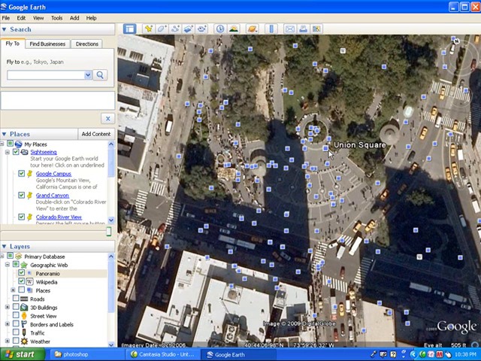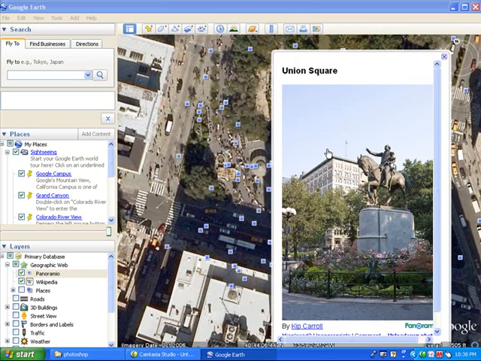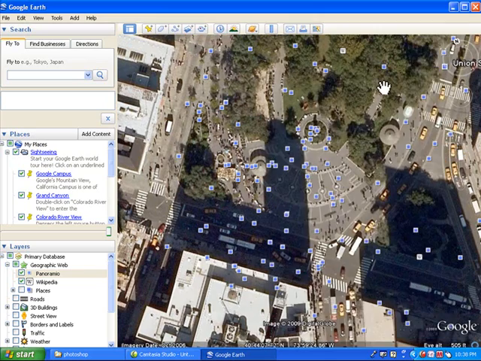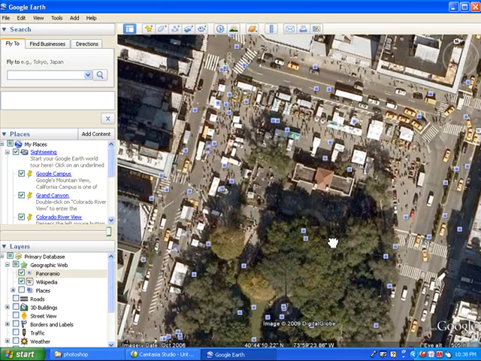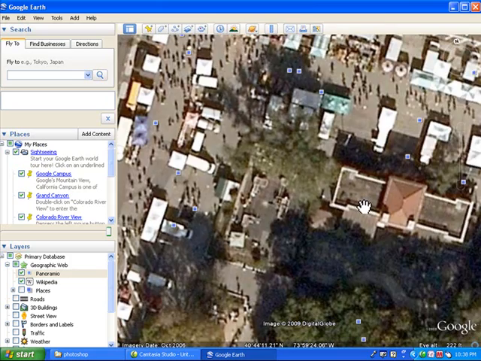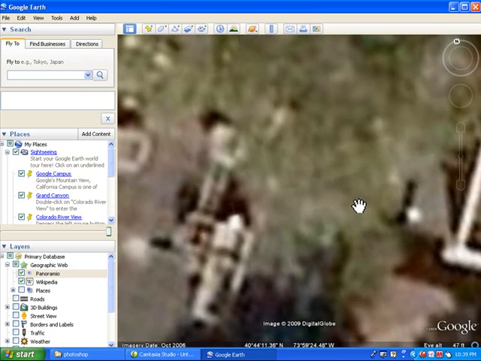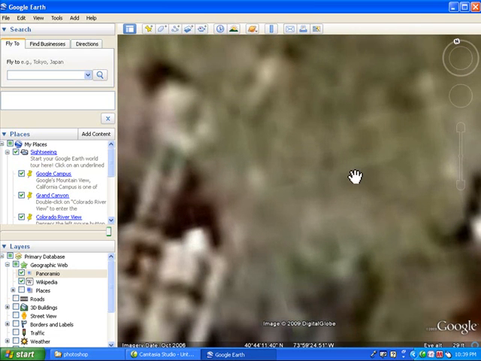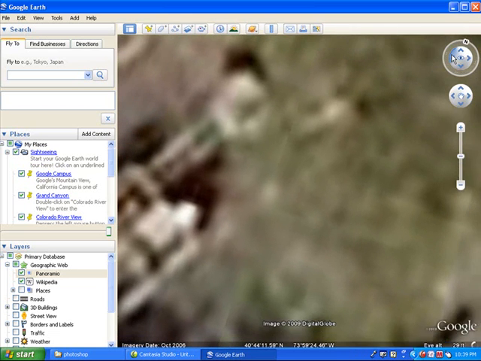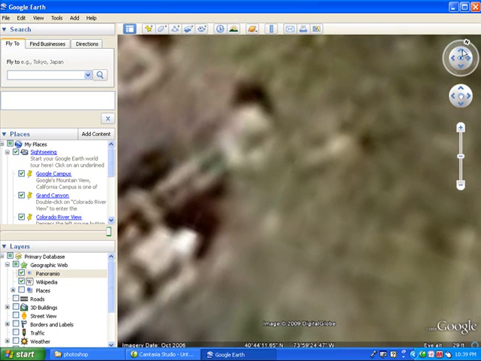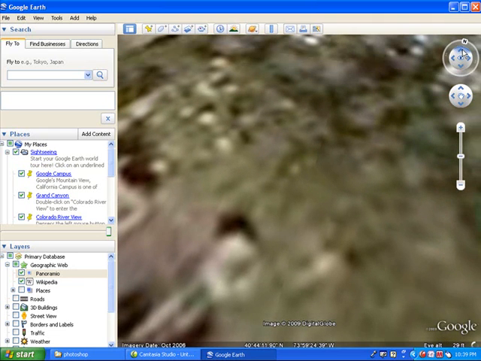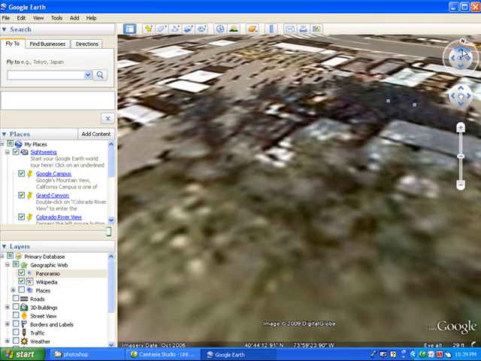Union Square. Another little picture. Parkland. You see this was taken last summer. I can go in further. Further. It's a little blurry sometimes. We have this there. Moves us around. You can see how we're rotating. The north is going this way. I go over here. It's panning down.